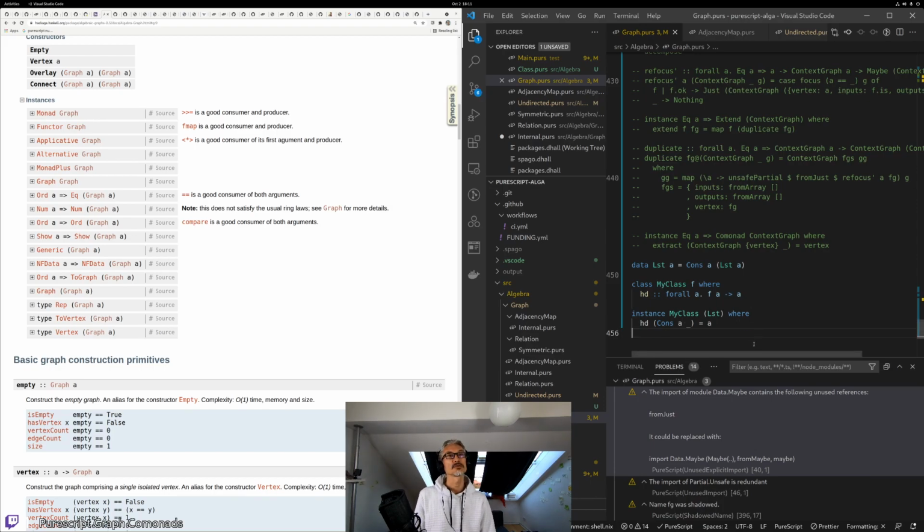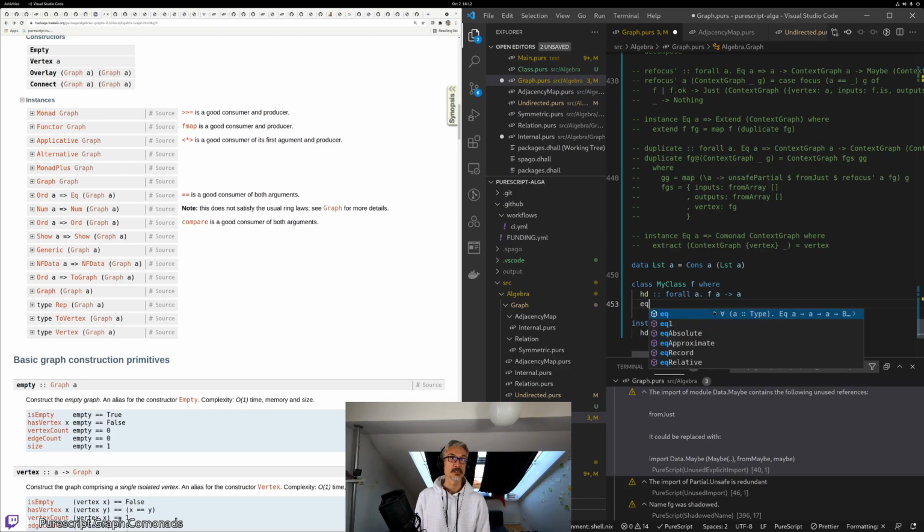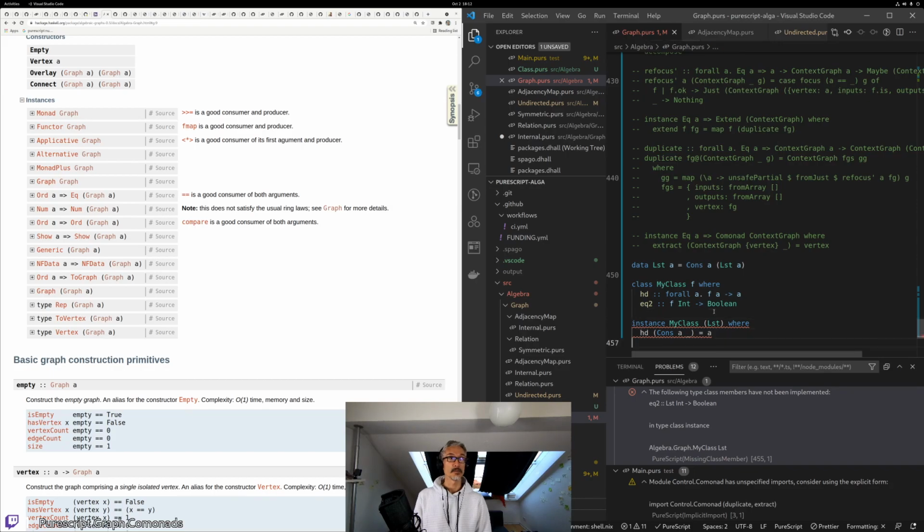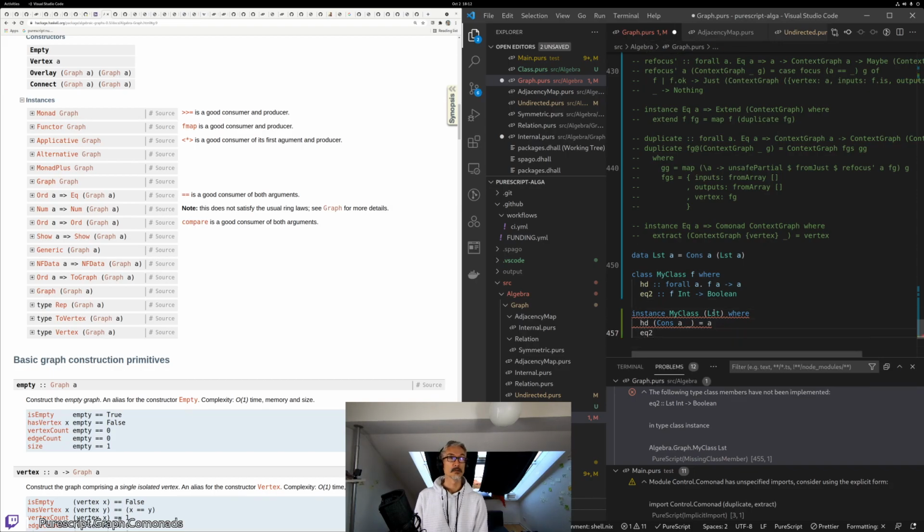And so if I wanted to say something now where I need equality on A, well here, it's supposed to work for all A's, so I can't really say EQ2 because that would only work for a specific A. And I mean, maybe that could work.